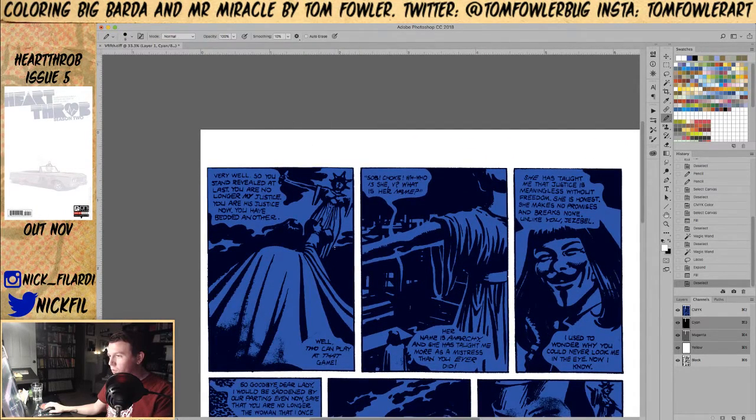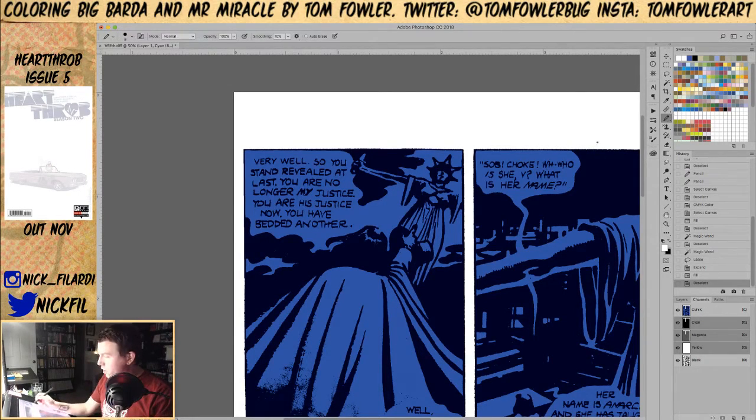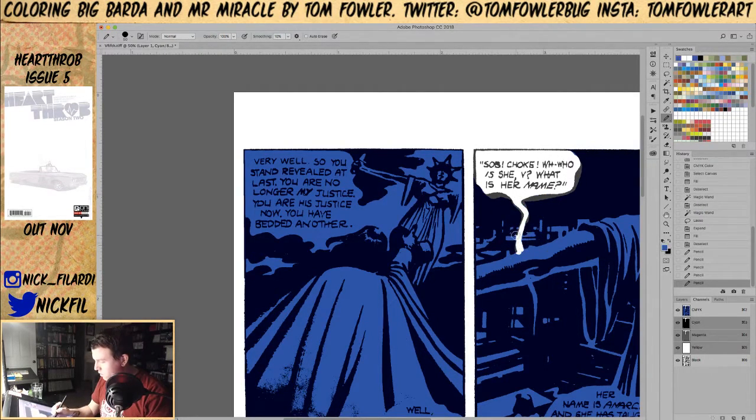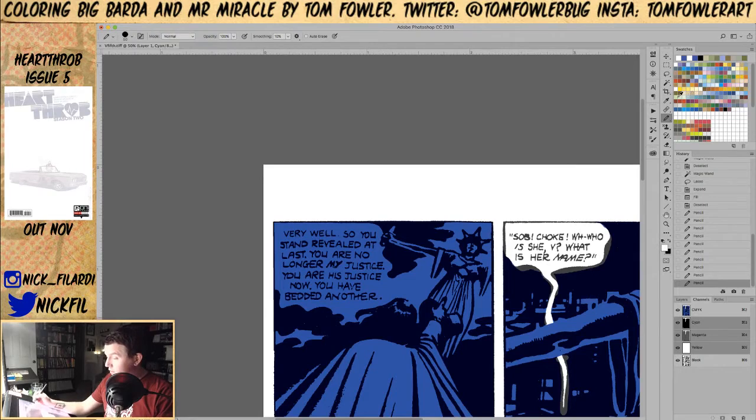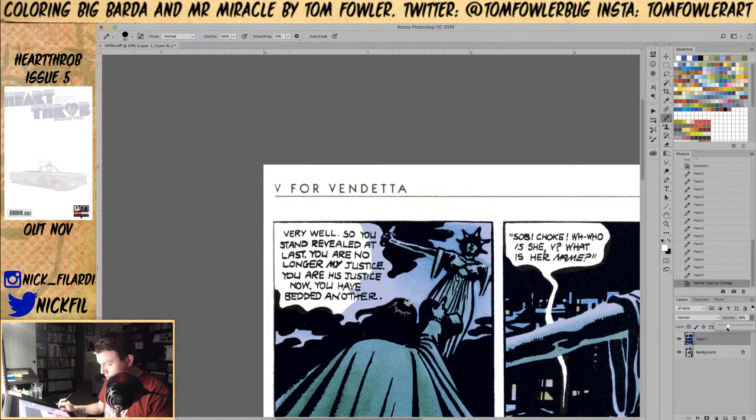All right, so now that we've done that, I'm gonna use the pencil tool to carve out the word balloons. I'm not being super perfect about it. One of the reasons why I picked this page, by the way, is because the book is very, very dense and very heavy on conversation. Actually, I want to see where the word balloons work.